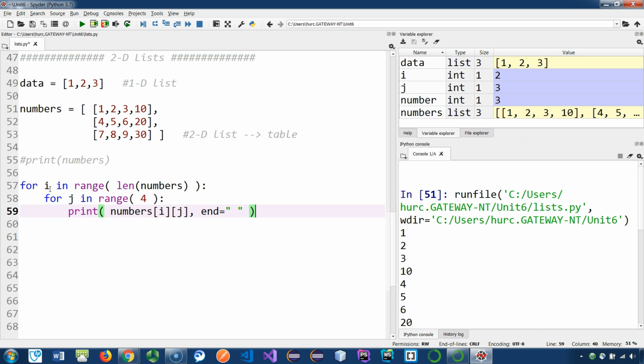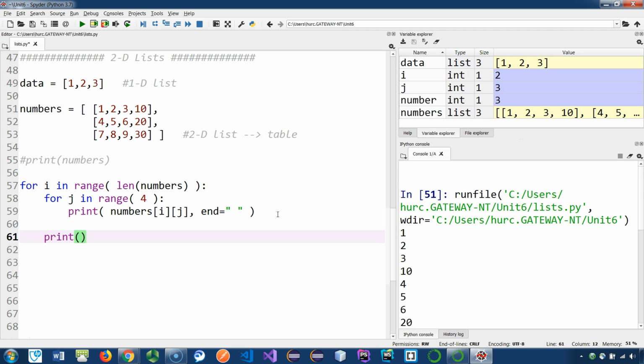So for each row I, for each element in the row of I, I'll put the J element out. I'll do that internal loop. This internal loop will loop through every column in that row first. So it prints 1, 2, 3, 10. I'm finished, so I go back out to the outer loop. When you back out to the outer loop, I want to print a statement so that it moves the cursor to the next line with a character return.